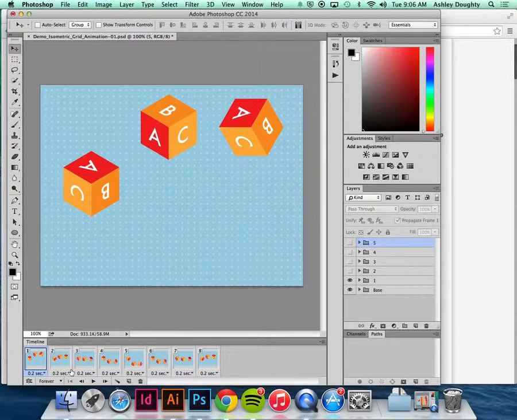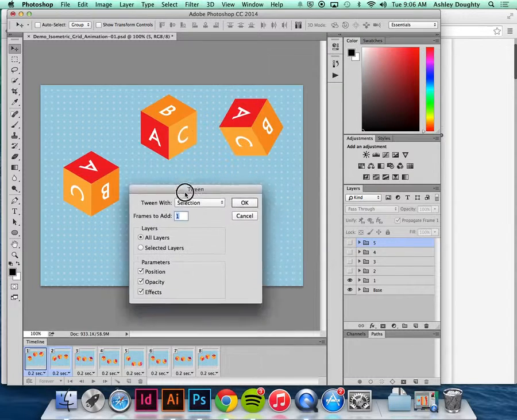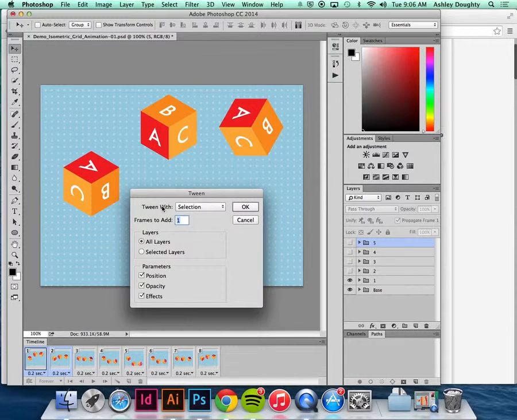What if you want to have some kind of transition between all of these? There is something called a tween, which, if anybody is familiar with Flash, kind of comes from that program. What you can do is select 2 or more frames that you want to have a transition between, and click this button where it looks like a circle is disintegrating, and you can say tween with selection.